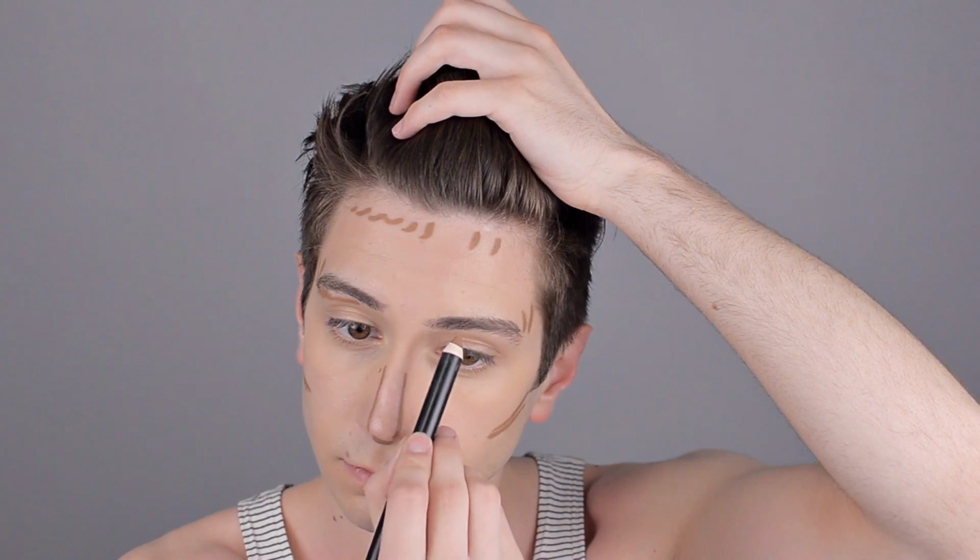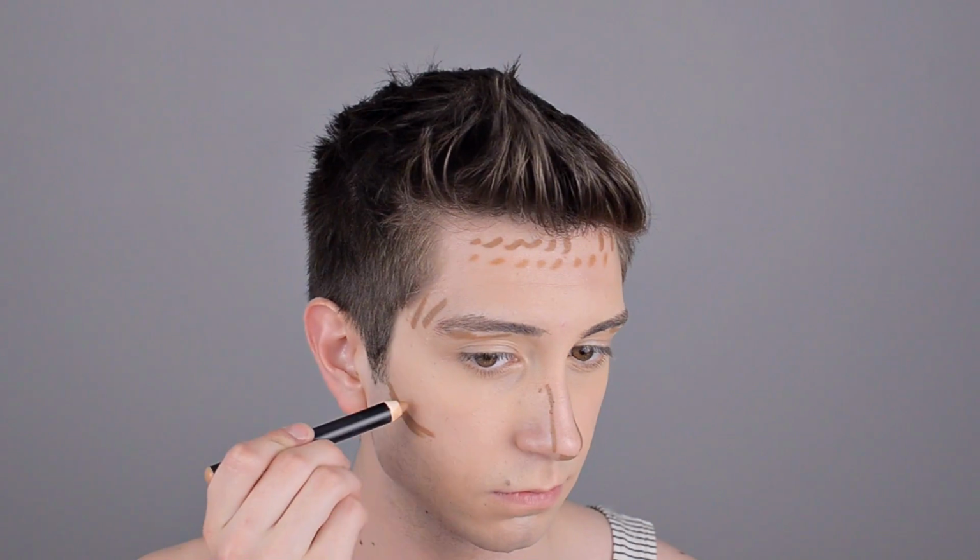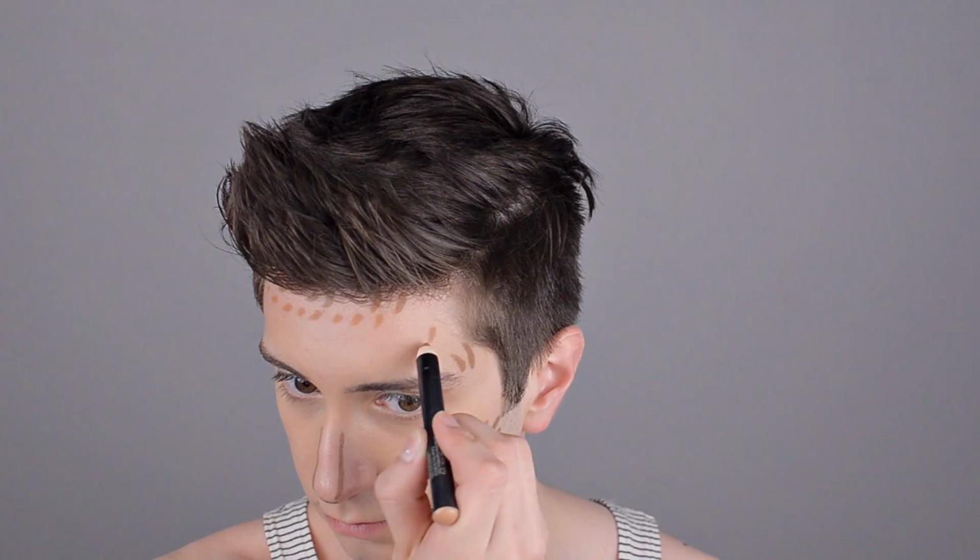Basically what we're trying to do is use the dark shades to mimic the look of a shadow or an area of your face that's sunken in, and the light shades to create an area of your face that looks like it's hitting more light or that is more prominent or larger. So you can thin out a nose by contouring down the sides, you can shorten a face by contouring at your hairline, and in a lot of videos done by females, you see them highlighting under the brows. I like to contour there because I think it creates a more sunken in eye shape, which looks really hot on a guy. And then I'm also contouring underneath my jaw, and you can do that really strongly here because there's no fear of looking like you have a beard if you're a girl. So you can go for a really strong jawline.